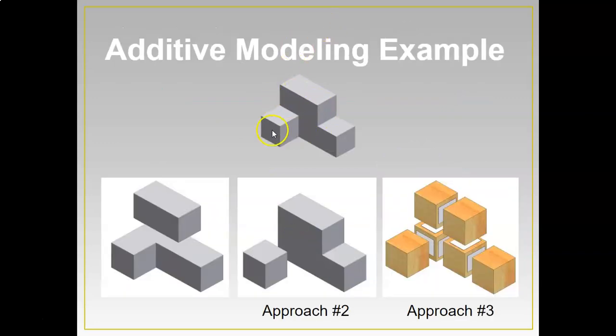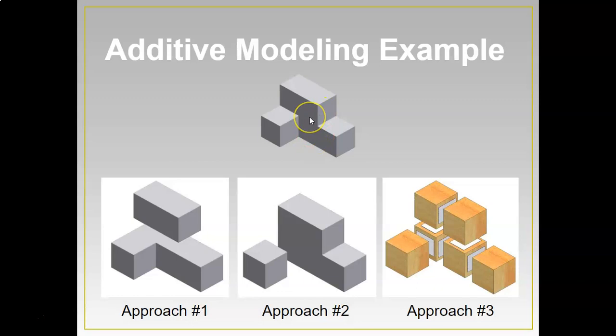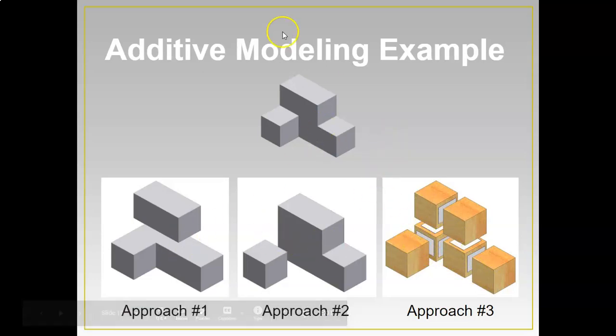So say I want to make this object, okay, and I have this object in the classroom made out of foam. So if you wanted to make this, you could do this in several different ways, but here's just a couple examples. So maybe for this approach number 1, you have this piece already, and you have this L-shaped piece already. So that's adding these 2 together to make this, okay? Maybe you just have this big piece with a little square. If you add the 2 together, you still get that. Or maybe you have a whole bunch of individual blocks that you can add together to make that piece. Those are all 100% additive modeling.